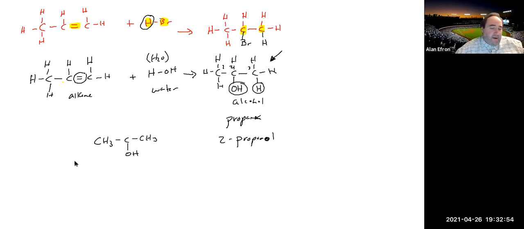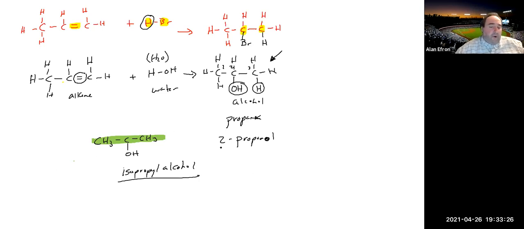And this guy also has a common name that, if you remember what that group is right there, that is CH3CCH3. That is the isopropyl group. And that's why this is also sometimes referred to as isopropyl alcohol, also known as rubbing alcohol as well. So again, some of these guys do have common names that are very commonly used, like isopropyl alcohol is used a lot, but it's also 2-propanol.